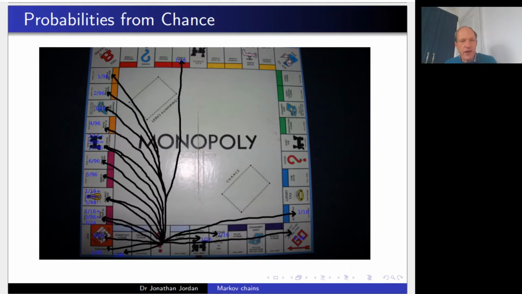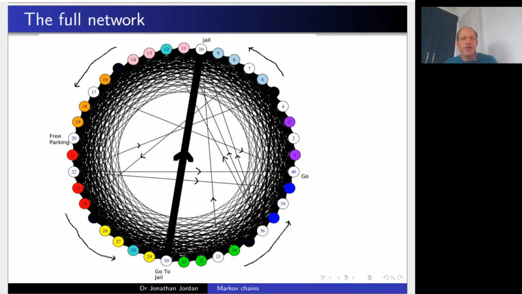And you can see the sums on the squares there telling you what happens. So we can do something like this for every square on the board. We've seen the ones from Go and from the chance, 7 from Go, and I've mentioned what happens from Go to jail. And we can put this together in a picture which describes all the possible moves that can occur for a token in a Monopoly game. And it also indicates here the probabilities of these moves.